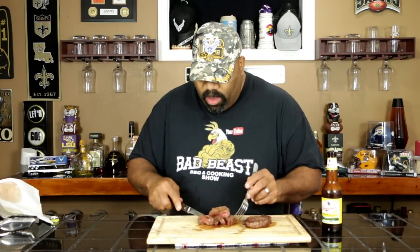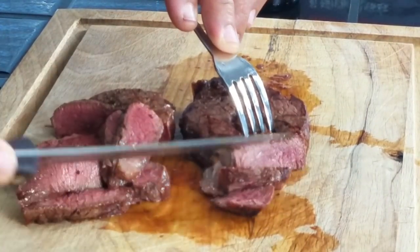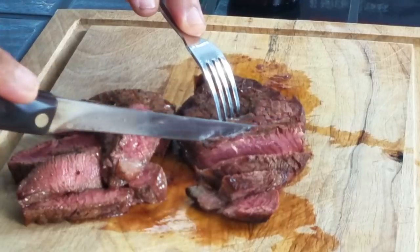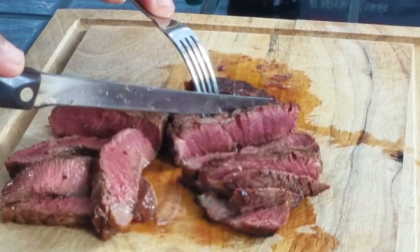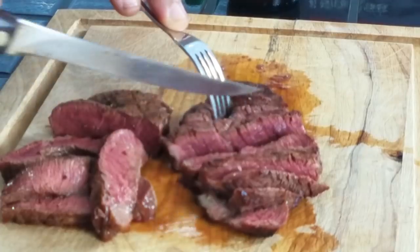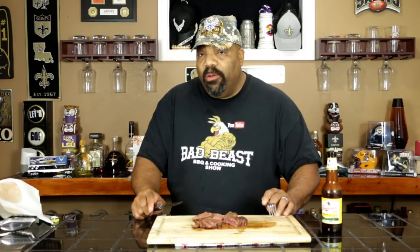Now let's move this one to the side and do the one that was a little bit deeper into the temp. You can tell this one was just a little bit more done than the previous one. However, this filet mignon, even cooked to medium well — well, medium rare too — we both hit our target temperature, not too bad. I can tell this was just a little bit rarer than this one, but this one here looks great also. Let's go ahead and taste this. Mmm. Oh yeah. Very good.